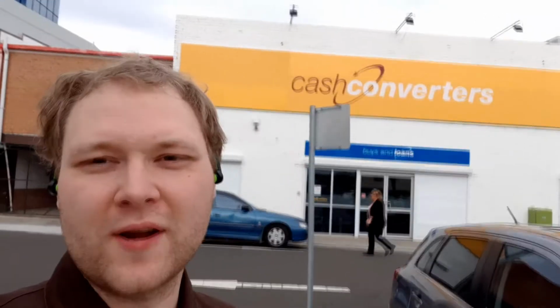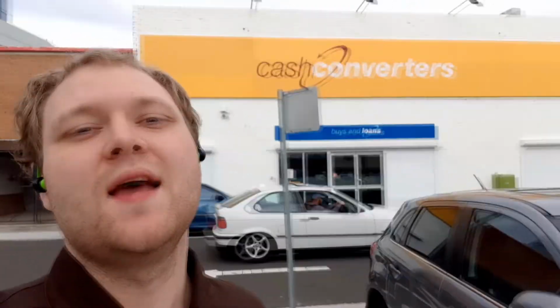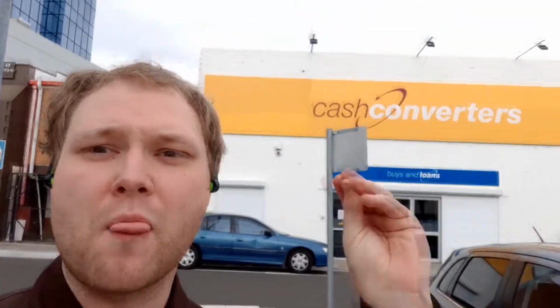Now, I'm going to offload these two over here at Cash Converters. You might wonder why I'm using Cash Converters as my first stop, because pawn shops and that sort of thing don't really give you very high dollar for your games, and surely if I paid 50 cents for these, they must trade them in for a lot less. Well then, let's find out in 3, 2, 1. $4. So I managed to trade each of those games in for $2 a piece.